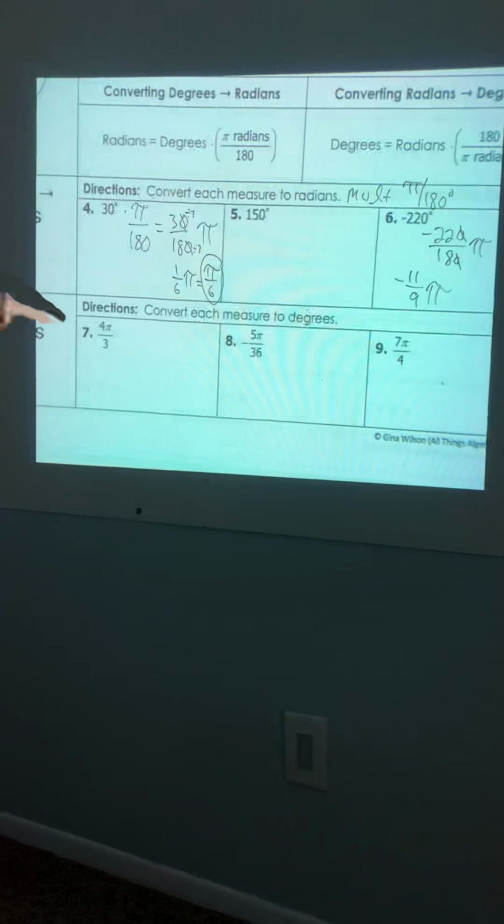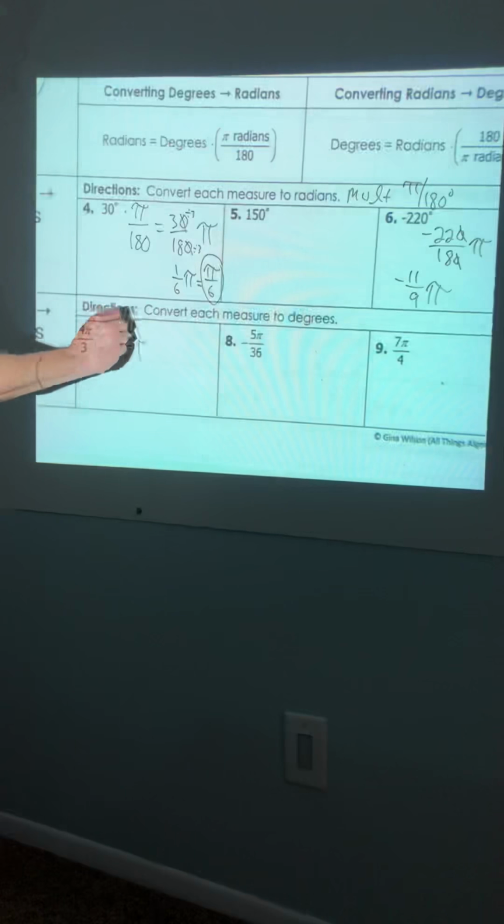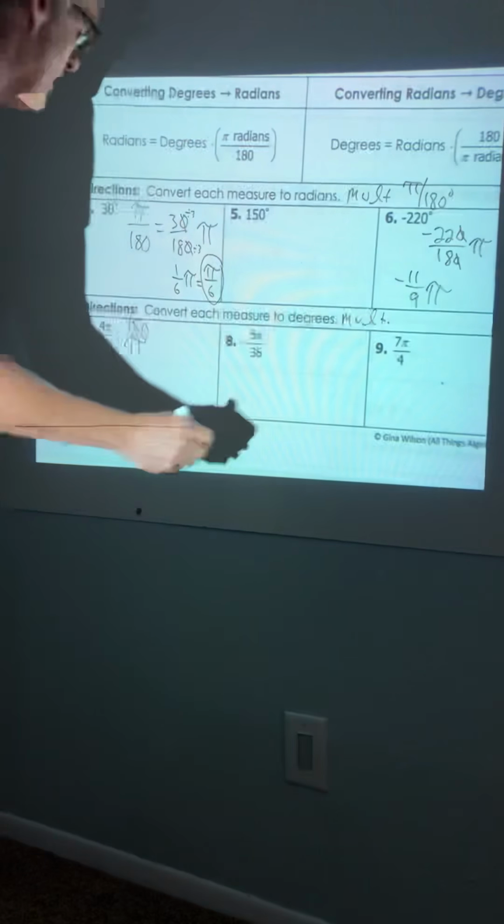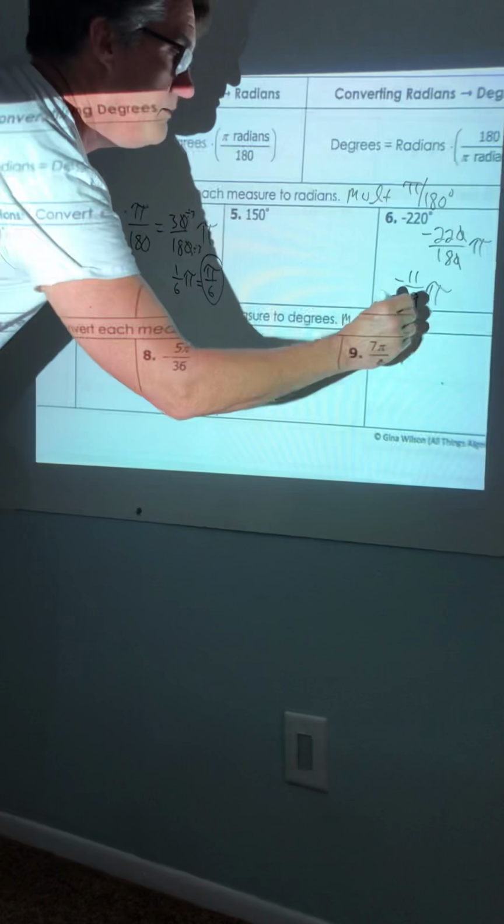Now, if they give it to you in radians, okay, and how do you know that's radians? Because it's in terms of pi, okay? They use the circumference with a radius of 1, and remember the full circumference would be 2 pi, but we're just trying to find this location. When you see pi in the top right, just put pi in the bottom and put 180. So in this section, you're multiplying by 180 over pi.